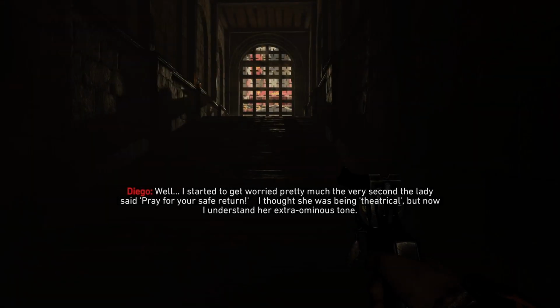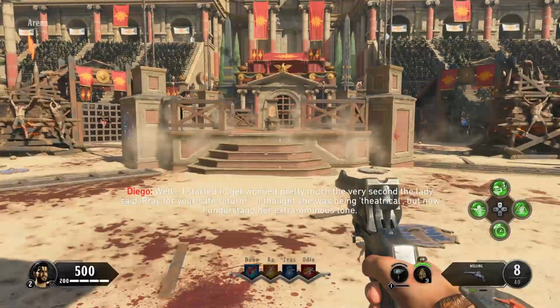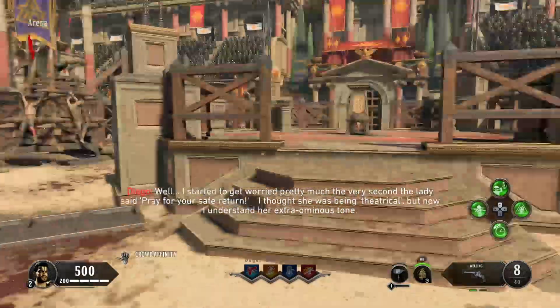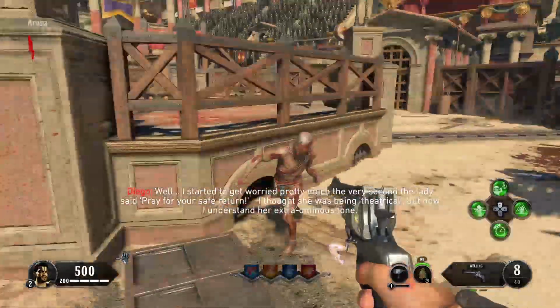Alright, something I also want to touch upon. This is a different storyline to the main one. This one's quite good, to be fair. But in the main storyline, there's these ancient beings. There's an element called 115. The very second, the lady said, "Pray for your safe return." I thought she was being theatrical, but now I understand her extra ominous tone.